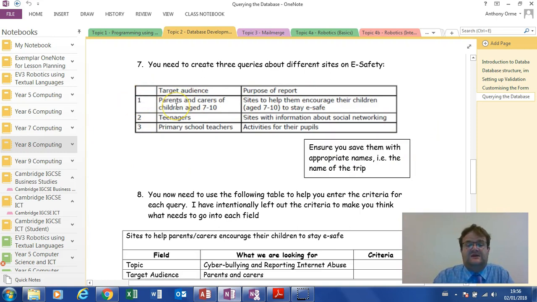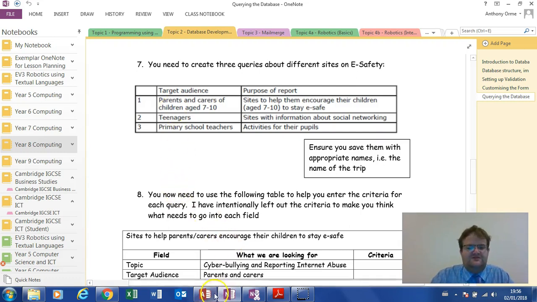The first one is looking for a target audience of parents and carers of children aged 7 to 11, and I want to find sites that are suitable for them to stay eSafe. Then I want one that's for teenagers on sites with information about social networking, and one that's going to be for primary school teachers that will have activities for their pupils. Okay?